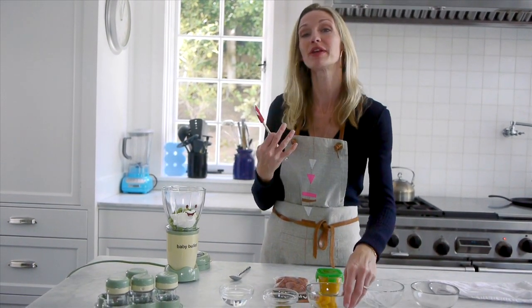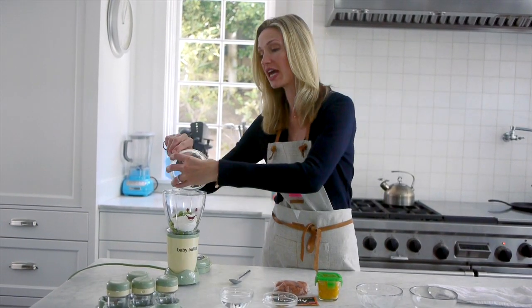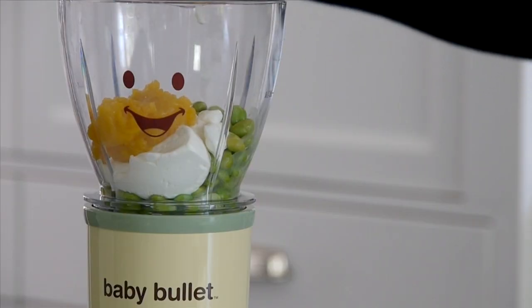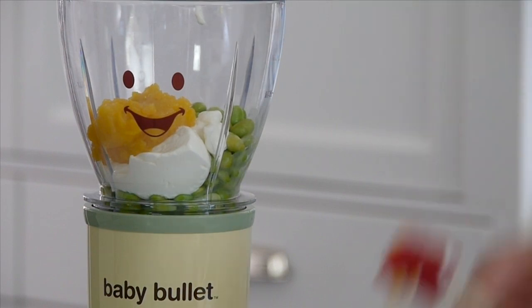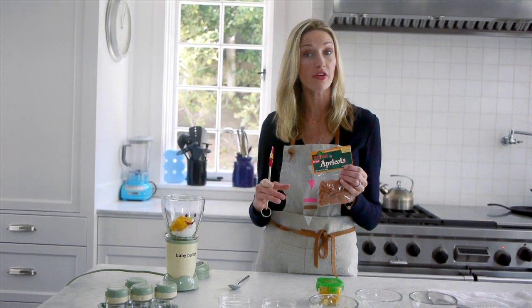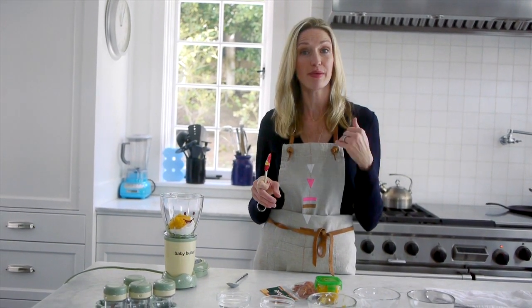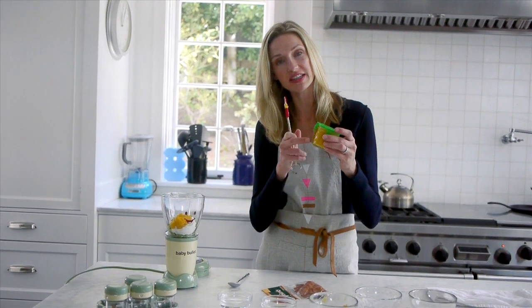And then we're gonna add a little bit of sweetness to this puree. I've got some apricot puree, 2 tablespoons. And all I do to make this is take some apricots like this, dried apricots. I put hot water on them for about 10 or 15 minutes just till they soften up nice and good, and then puree them up. And it turns into this kind of puree.